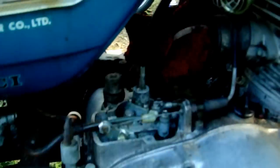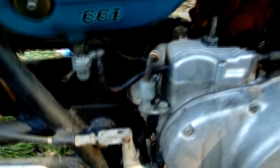This plate right here is just covering the oil pump. I've done that just to make sure that the oil pump wasn't leaking. All this oil that's on it right now, there's actually a leak at the bottom of the crankcase. Not sure whether or not you can see that, but I got that fixed.